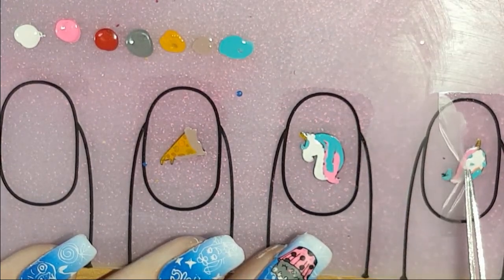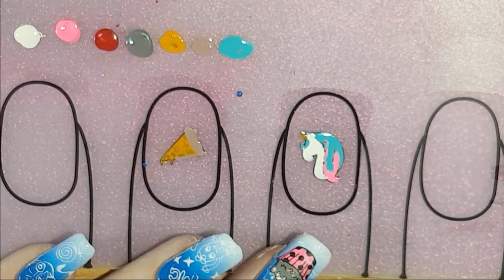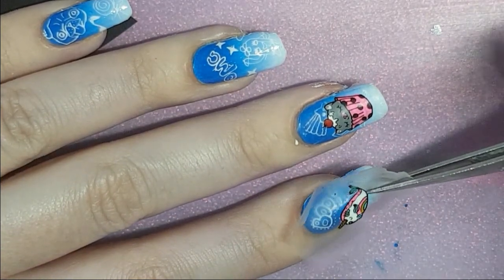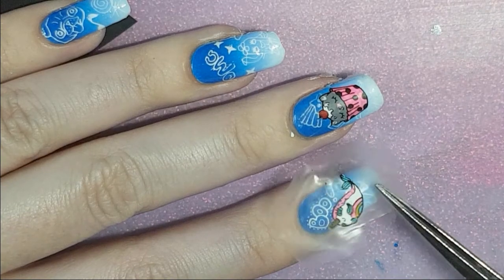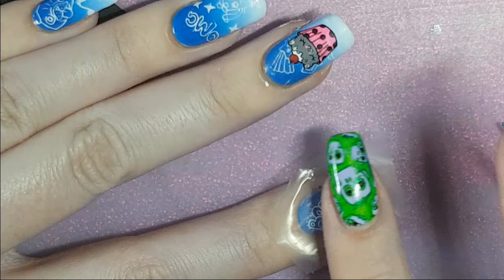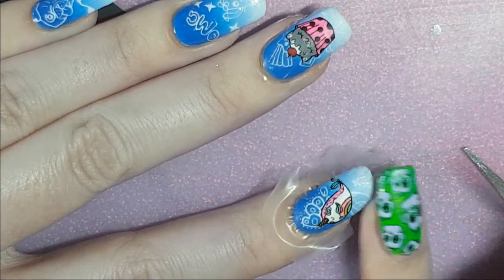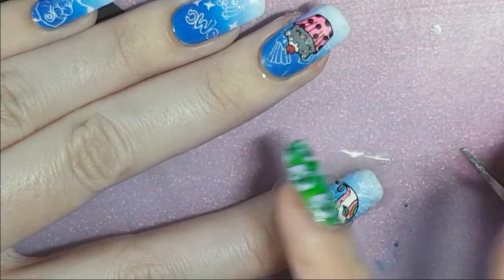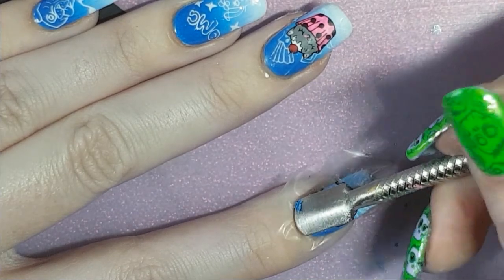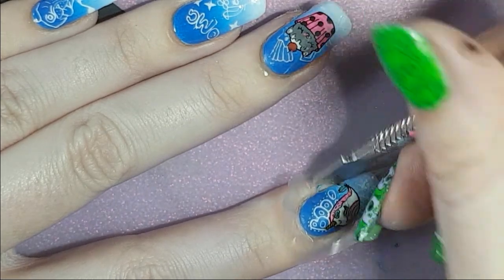So I'm just going to go ahead and do this again with this little cute narwhal design on the end. Just very gently peel him up off of the backing, and then I'm just going to apply him to the nail. So I'm using my tweezers to position, but you can quite happily just pick them up with your fingers once you've peeled them off the mat and position them wherever you like. And obviously, as before, when you're happy, you just gently press down and make sure there are no creases or bubbles left underneath. It doesn't matter massively if you do end up with a couple of air pockets, because we are going to go across with a cleanup brush anyway. But again, I'm just going to take the cuticle pusher and just gently cut around the edges of the design to get rid of the excess clear polish.